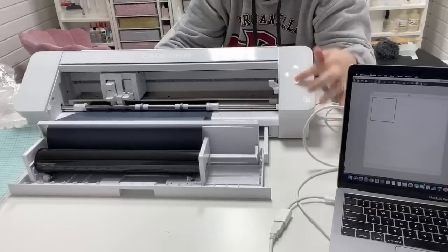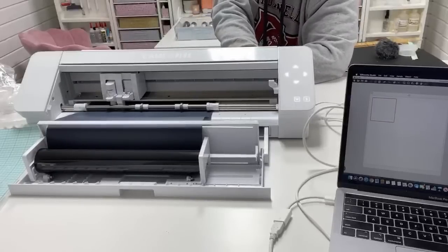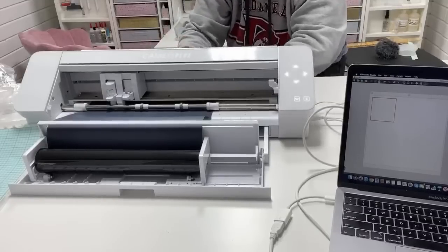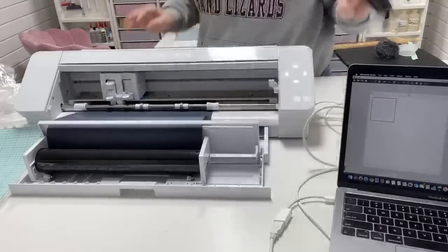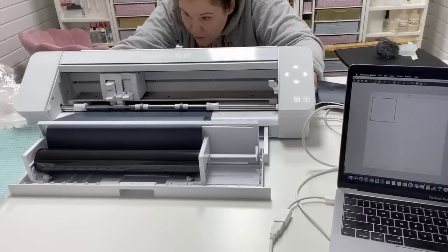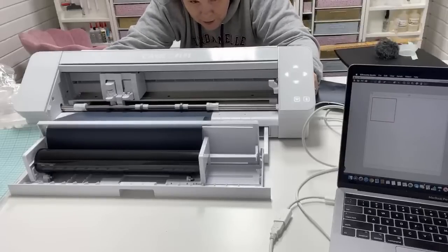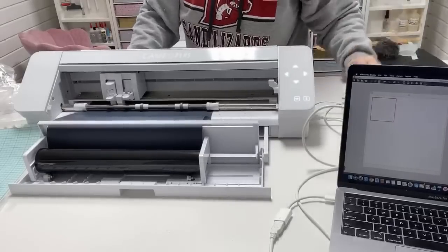Just to be safe. Okay, so then I'm going to slide it across here and trim it so you guys can see that trimmed. That was a little bit weird. Obviously, I had no clue what I was doing at first, but I'm going to lift it back up because if you don't, it's going to block the vinyl in there. So definitely make sure you pull that through, okay?